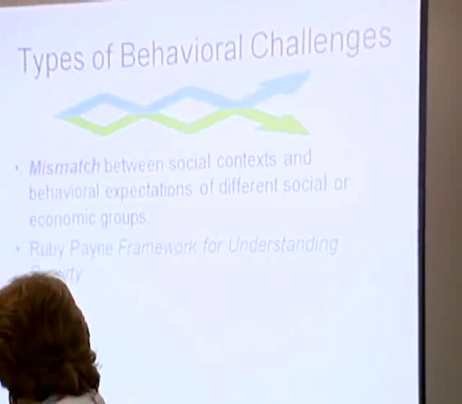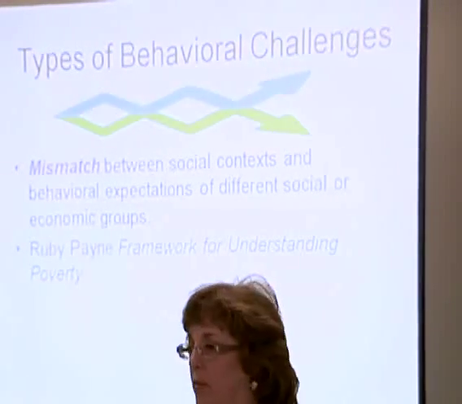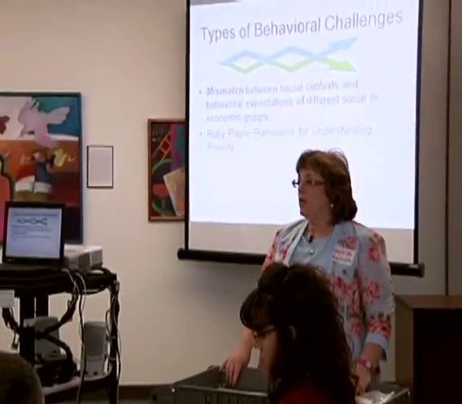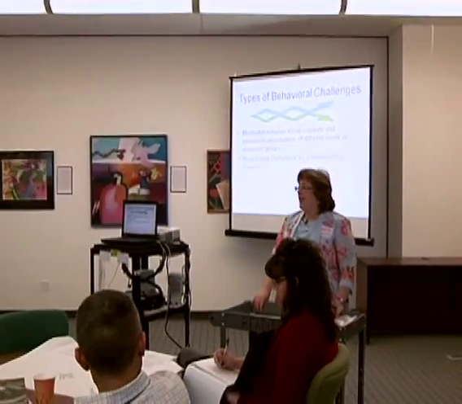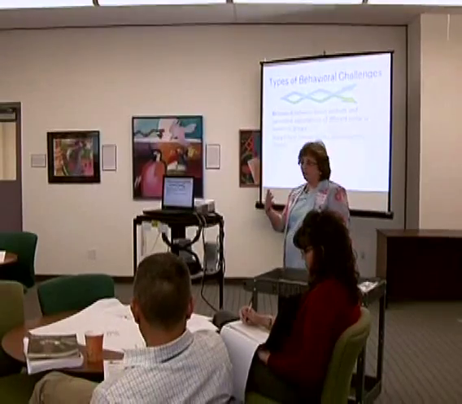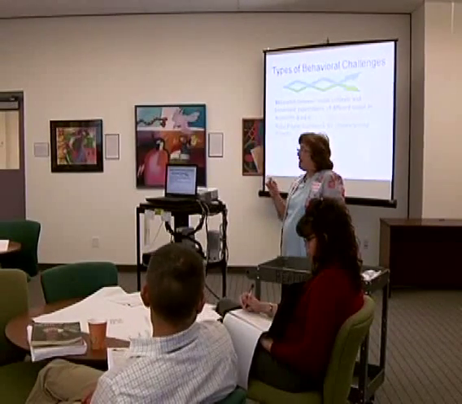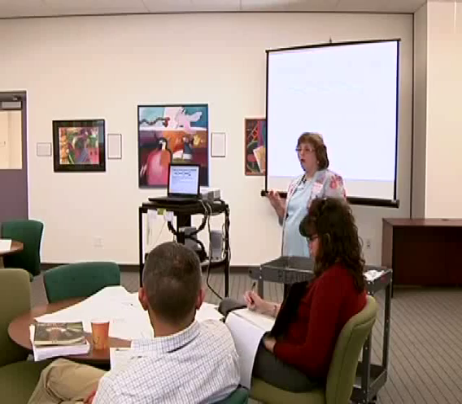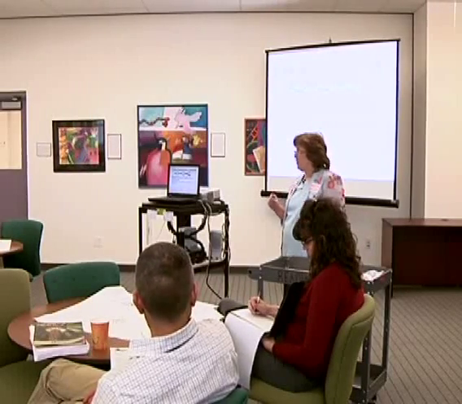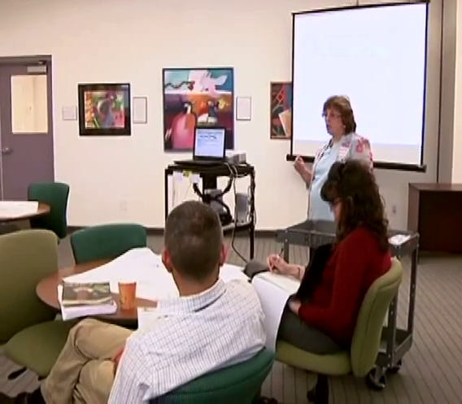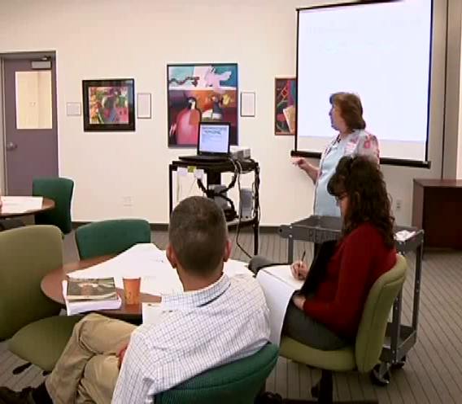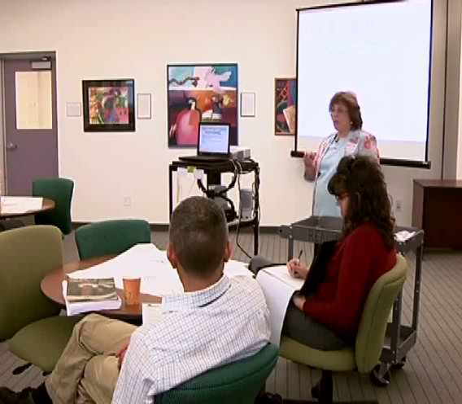And Ruby Payne did a framework for understanding poverty. I know some people like her work, some people don't like her work. What I like about her work was the explanation that if someone has grown up, she calls it 2 levels different from where you are, they don't have any of the same, what we call common sense that you do. And really, there is no such thing as common sense. It's really common shared values of a cultural group, of a socioeconomic group, of a standing between people.